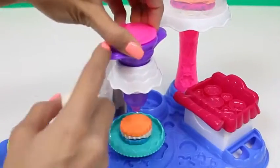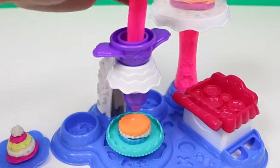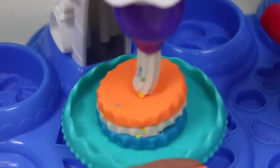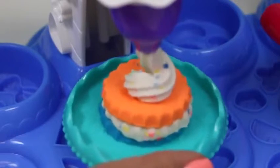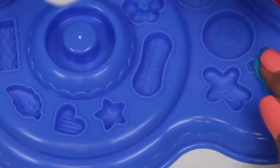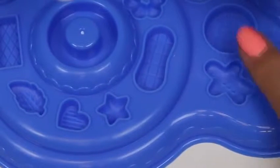Now that we've made all of our cakes, let's go ahead and frost them. And we can't forget about the decorations. This set comes with a bunch of molds after all. We'll start it off with this blue gummy bear and then make our way across.